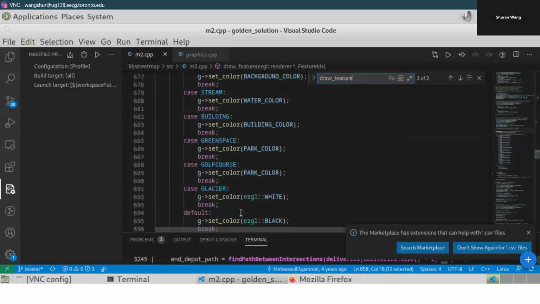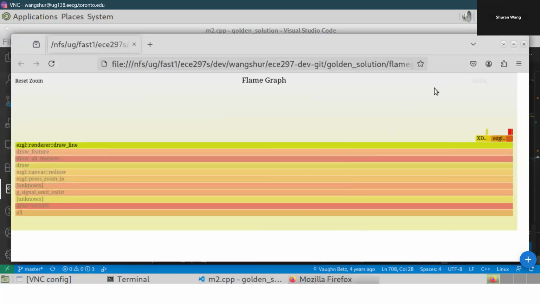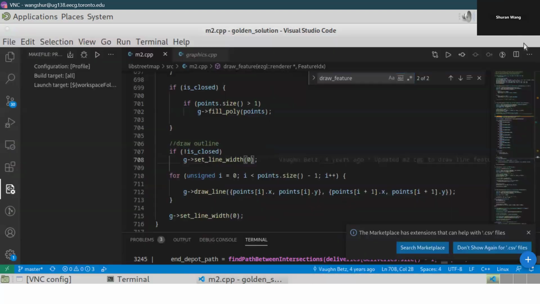And inside draw feature, I will make line width equal to 0, because I know that drawing line width of 2 takes much more time than drawing line width of 0. So I'll close this one. This is just to speed up our draw line.